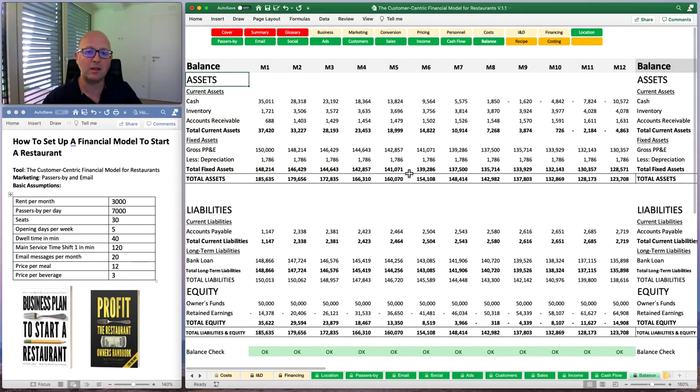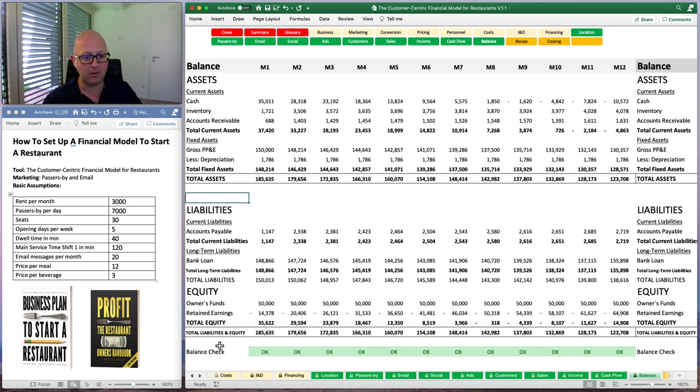And finally, the balance. And the balance must have a very simple fact. It must be balanced, meaning the assets on one side must be equal to the sum of liabilities and equity.